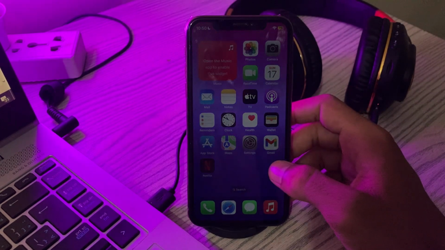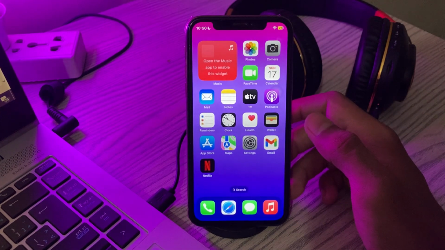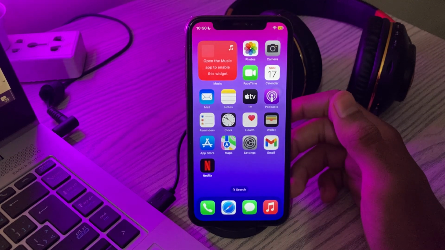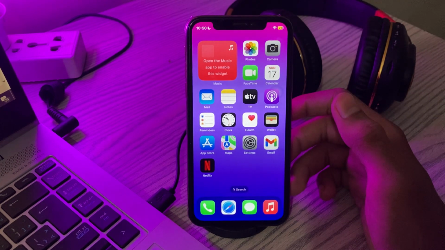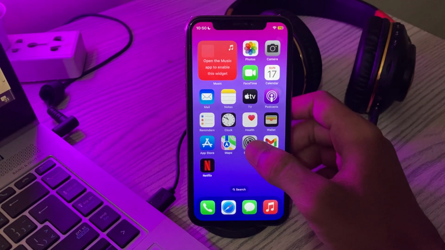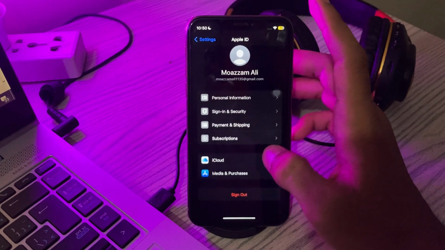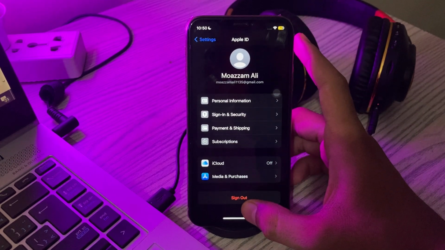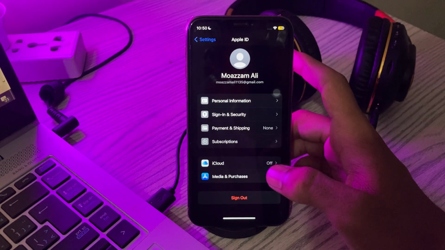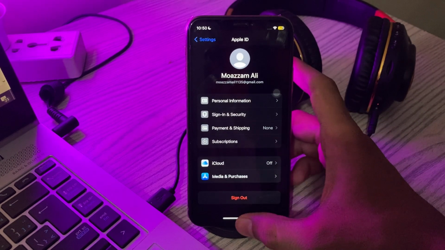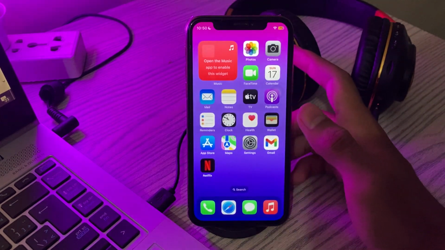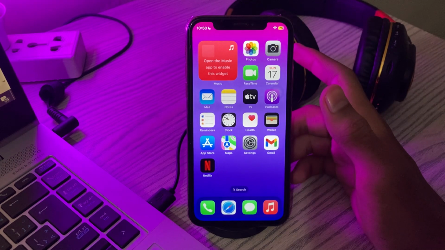Now step number one is sign out and sign in to iCloud. In certain cases the Apple ID is the culprit. After verifying all the prerequisites, if your iPhone or iPad still won't update to the latest iOS, try removing the Apple ID and put the device on update. You can sign out your ID from here. You can see the option sign out. Once signed out, try to update your iOS. After updating it, you can sign in again. After doing this, if you are still facing the same issue, then try solution number 2.